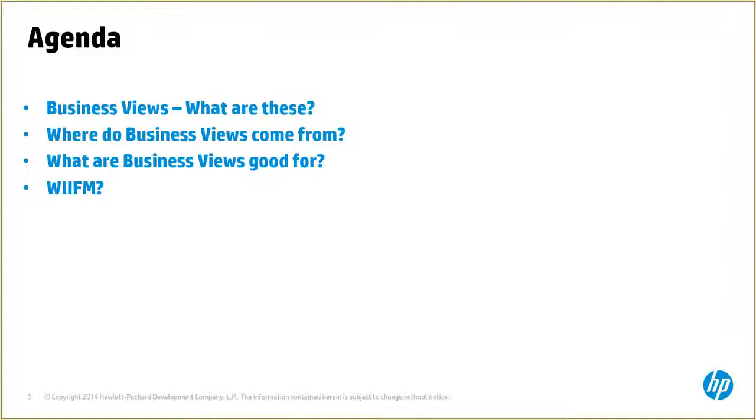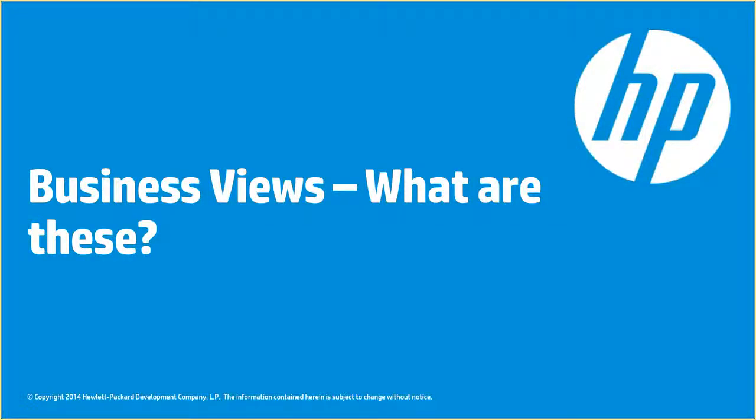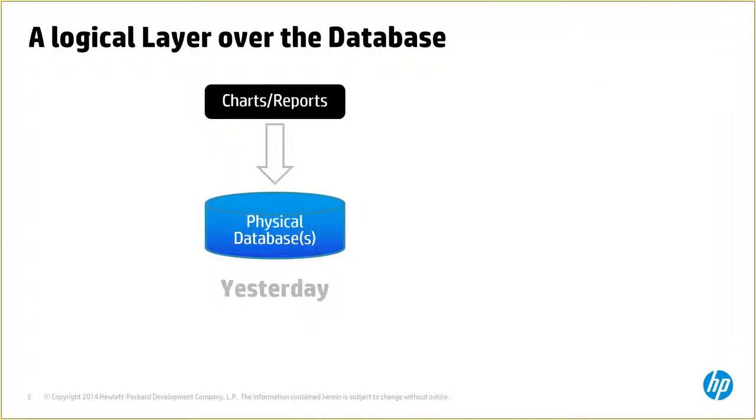First, understand what business views are, what they're all about, where they come from, and what they are good for. And to top all that with the WIFM factor, the what's-in-it-for-me factor, to see what is the eventual value that business views provide us by utilizing them. So what are business views? Essentially, business views are a logical layer that's placed over the database.